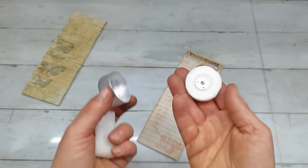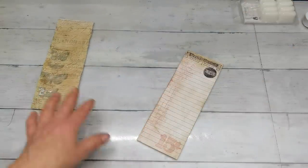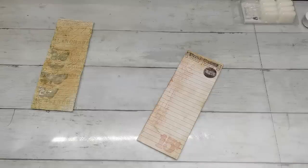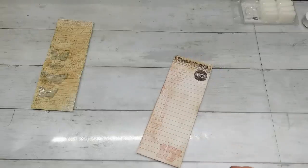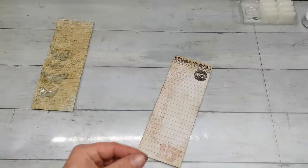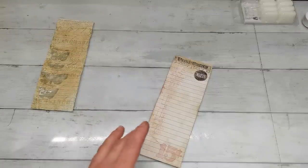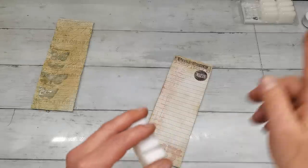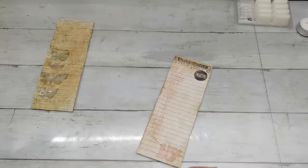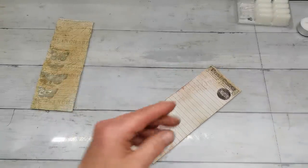But you can use a candle, you can use any kind of paraffin. I wouldn't recommend using baby oil, which I heard many times that ladies are using for this technique. I wouldn't recommend that, because baby oil doesn't dry. It will keep your paper oily, and it will also move that oily, greasy feeling onto another paper. So I wouldn't recommend any kind of oil.